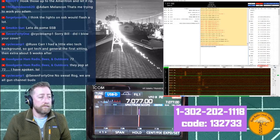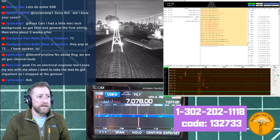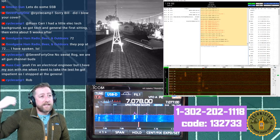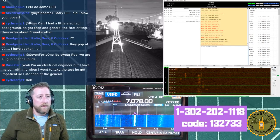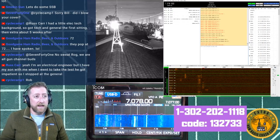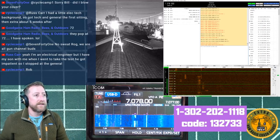Why does it start at the top of the tower and go downwards? That's where the center connector is. We can't see the other end. The other end might have high current as well, the tip, the leg of the dipole. I can't see that because the video isn't wide enough on this camera, and I wanted to get the center connector.